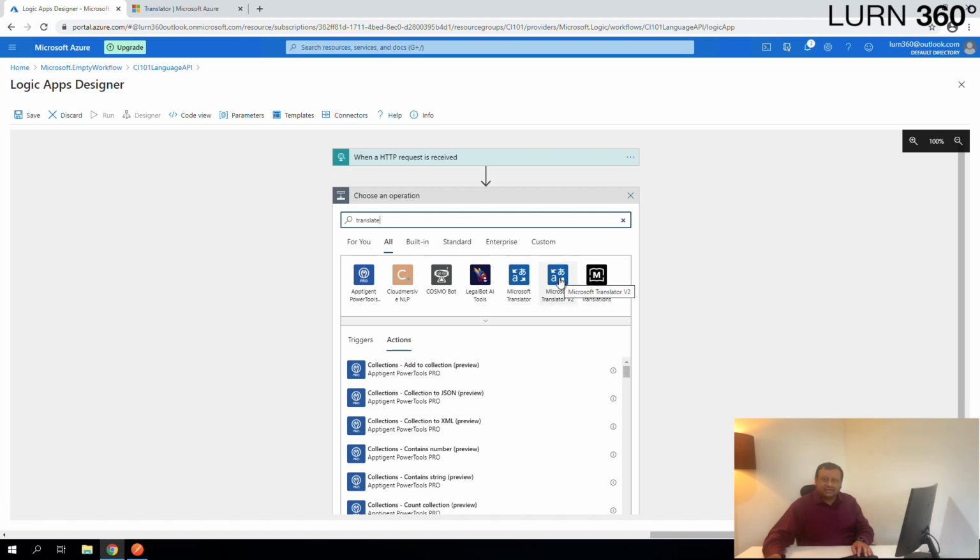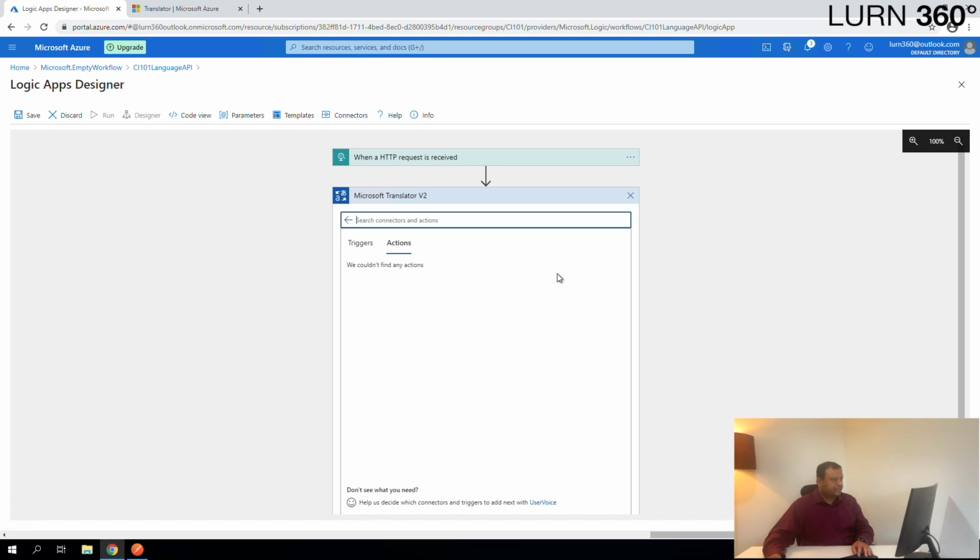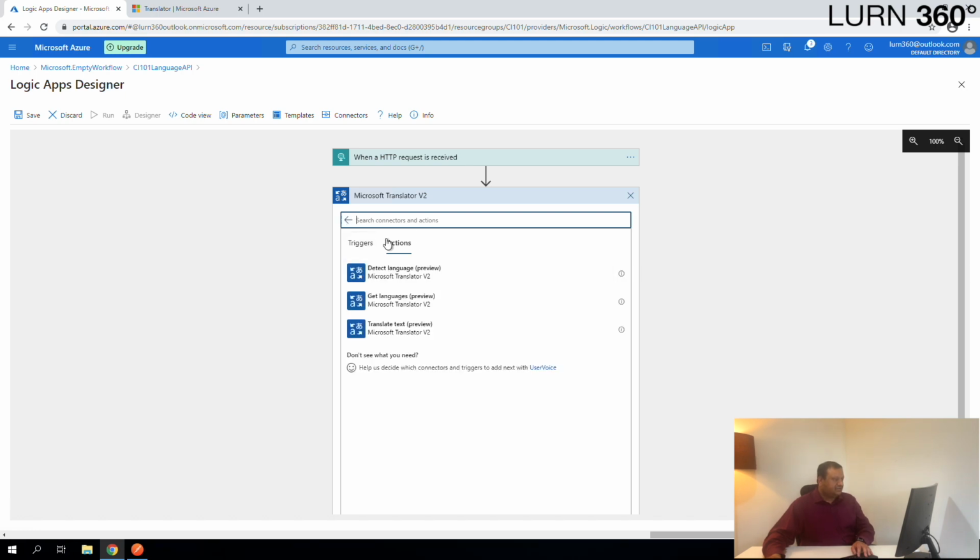Let's select the latest version, V2. In the actions, you see it says detect language, get languages, and translate text. What we want to do is translate the incoming text into English, so let's select the third action, which is translate text.